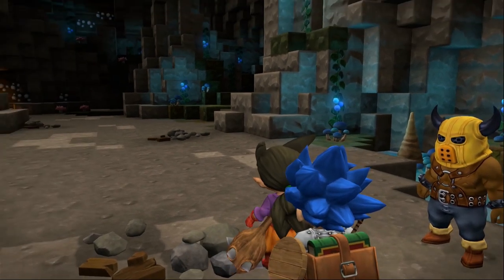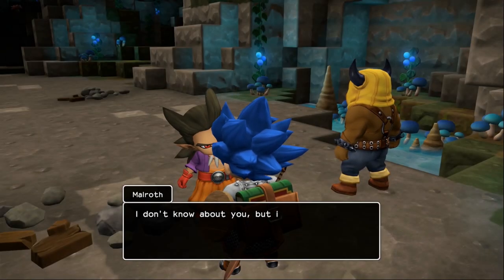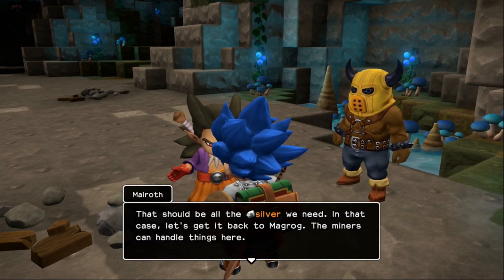Hold on, what's that? More silver? I don't know about you, but it looks pretty darn silvery to me. Could that be what we're looking for? Alright. That should be all the silver we need. So, you just had to kind of finish the dialogue. We already had silver, but in that case, let's get it back to Magrog.